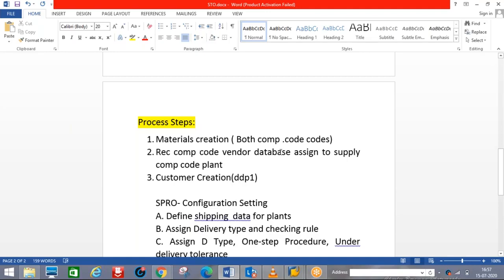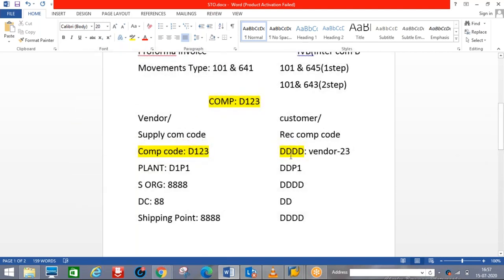Receiving company code vendor database assigned to supplying company code plant. That means, the second point: in double D, we need to create a purchase order. At the time, you select one vendor under this company code, whoever you created as one vendor.